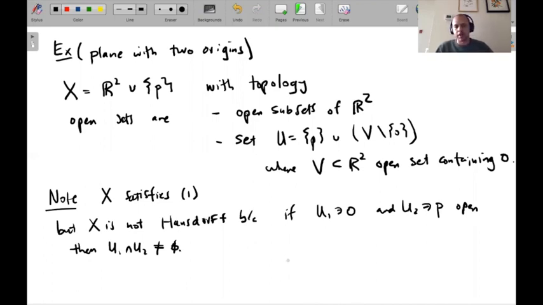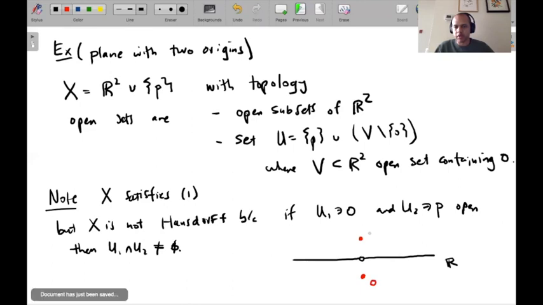So here's a picture for some intuition, but one dimension down. So this is R, and then you have these 2 points, which one I'm calling 0 and the other I'm calling P. And a neighborhood of 0 looks like this, and the neighborhoods of P look like this.